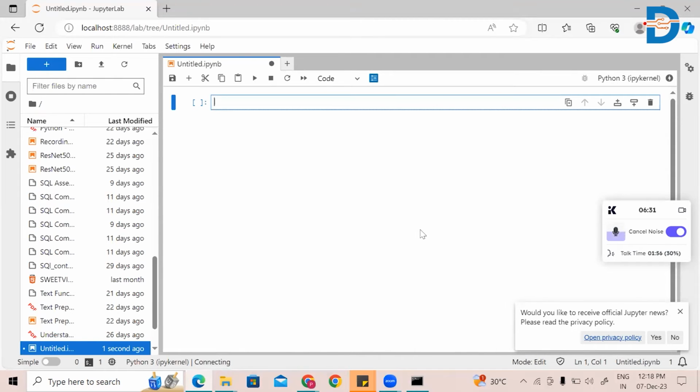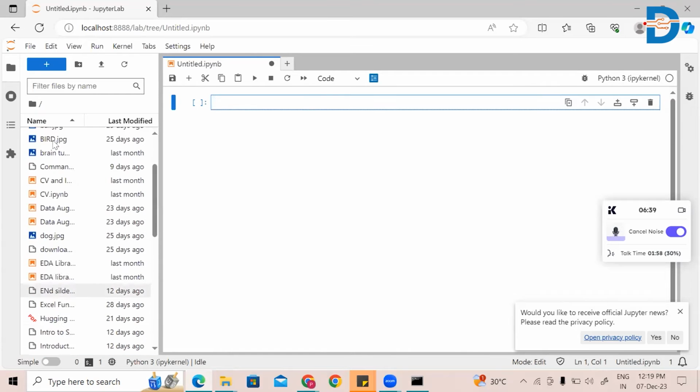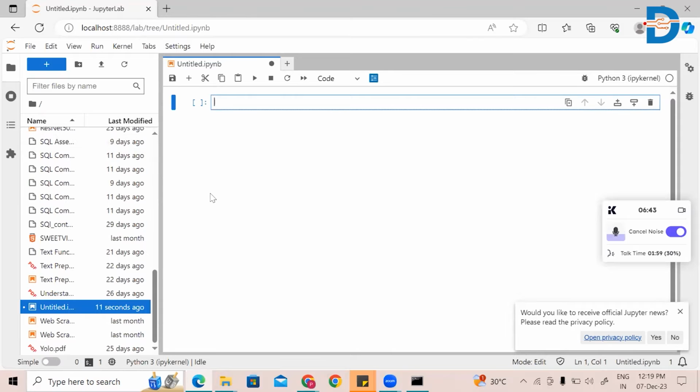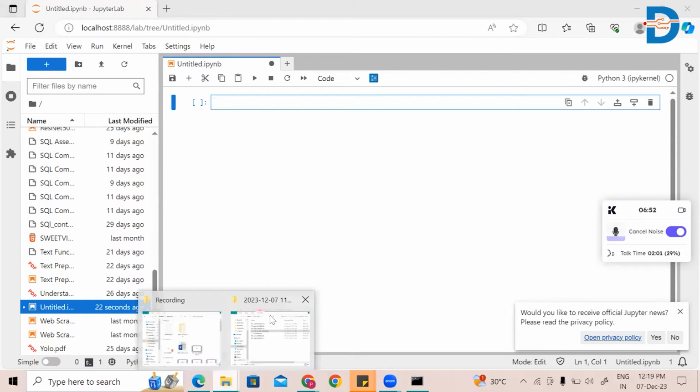This is a simple Jupyter notebook inside Jupyter Lab. The difference between Jupyter Notebook and Jupyter Lab is that you will not be able to see all these files in Jupyter Notebook. That is one of the main differences. Jupyter Notebook just looks like this. I'll open Jupyter Notebook on the side as well.